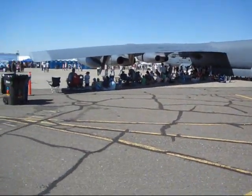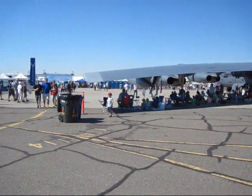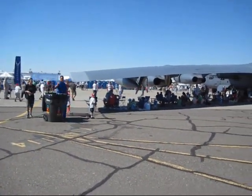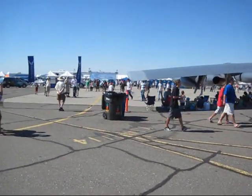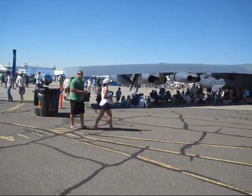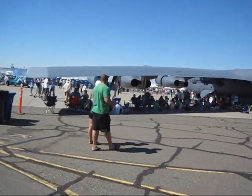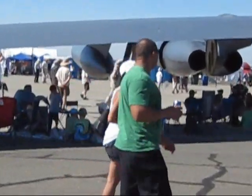Look at this big boy. You know what kind of plane this is, Buckaroo? This is a B-52. Do you know what the B stands for? Whenever a plane has a B as the first part of its name, that stands for bomber. My understanding is, when this thing is flying, the tips of the wings actually flex upwards over six feet. But right now the wings are serving as a great shade device. The wings flex so much that they've got landing gear that's actually on the wings.